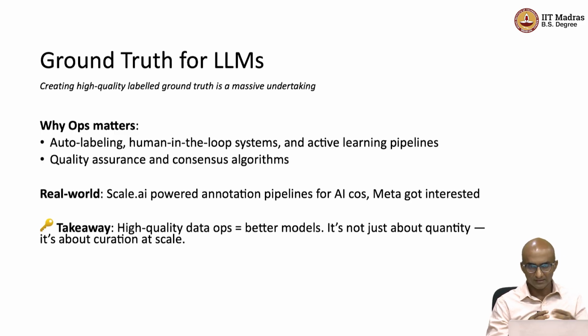So Scale.ai, like I said, they powered annotation pipelines for very large ML foundation building companies like OpenAI. But Meta got interested, and Meta bought over a majority stake in the company, got the founder into Meta as an AI head or whatever. But then the company itself continues to remain as an independent organization. What would happen to it later on, we don't know. But at least this class of problem statement is something that's of immense interest.